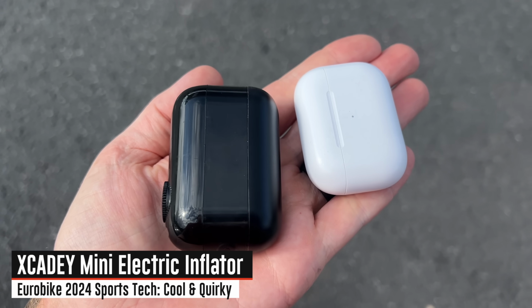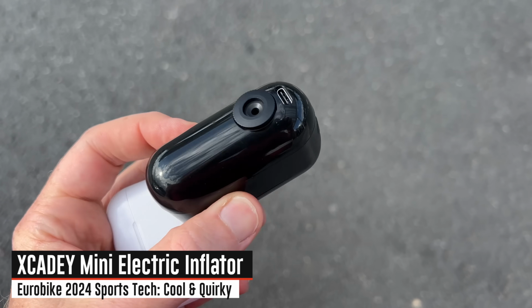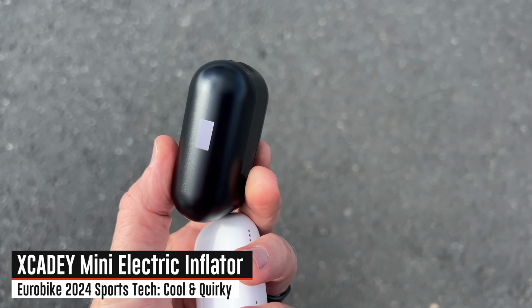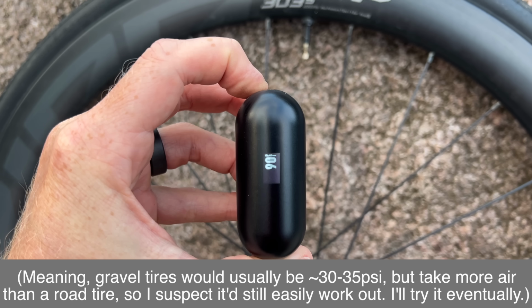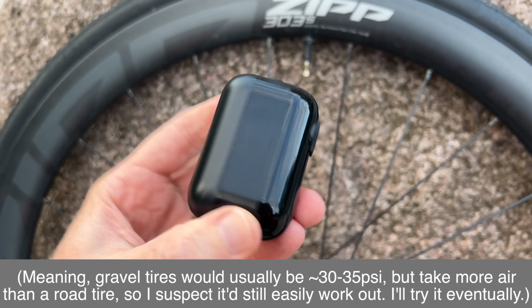In any case, this is the smallest inflator I've seen. It is a touch bit bigger than my AirPods case. It can inflate a single full tire to 100 PSI. They've tested it to 105. They say maybe 110, or two tires to 70 PSI, which is likely more than enough for most gravel, given that was a road tire number as opposed to a gravel tire.